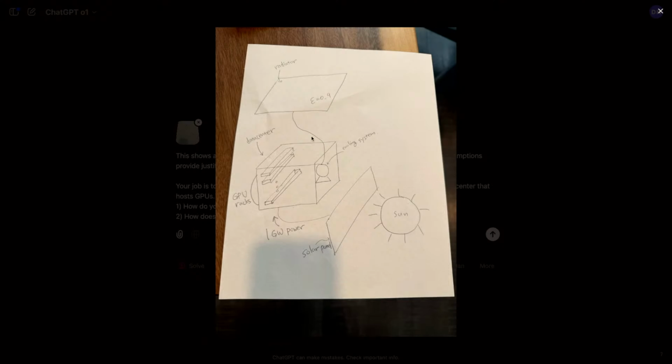And one interesting thing about operation in space is that on Earth, we can do air cooling, water cooling to cool down the GPUs. But in space, there's nothing there. So we have to radiate this heat into the deep space. And that's why we need this giant radiator cooling panel. And this problem is about finding the lower bound estimate of the cooling panel area required to operate this 1 gigawatt data center. Probably going to be very big. Yeah. Let's see how big it is. Let's see. So that's the problem.